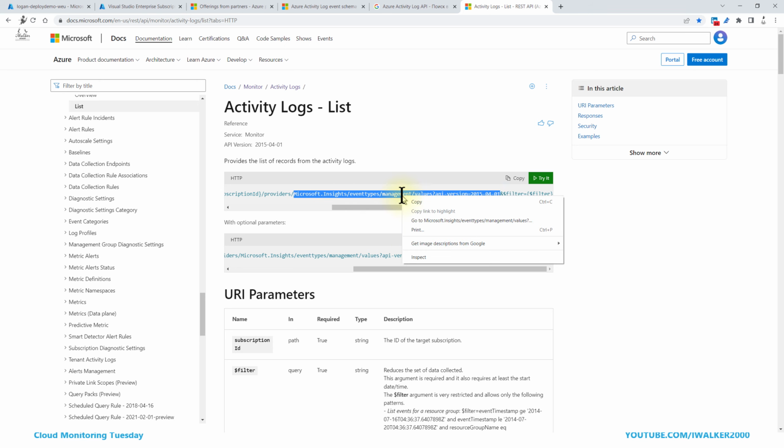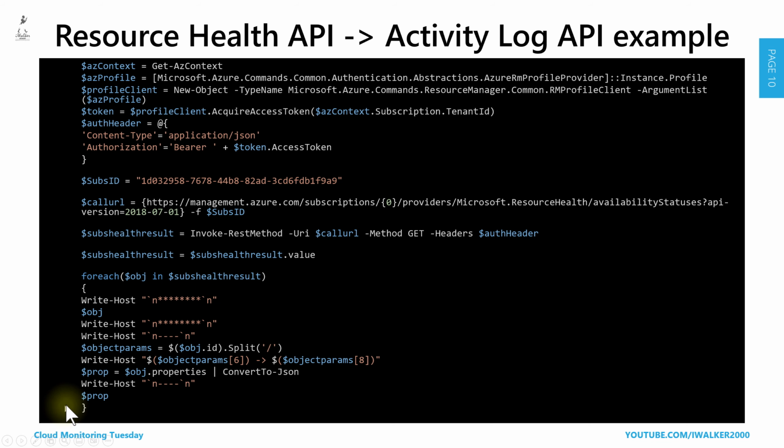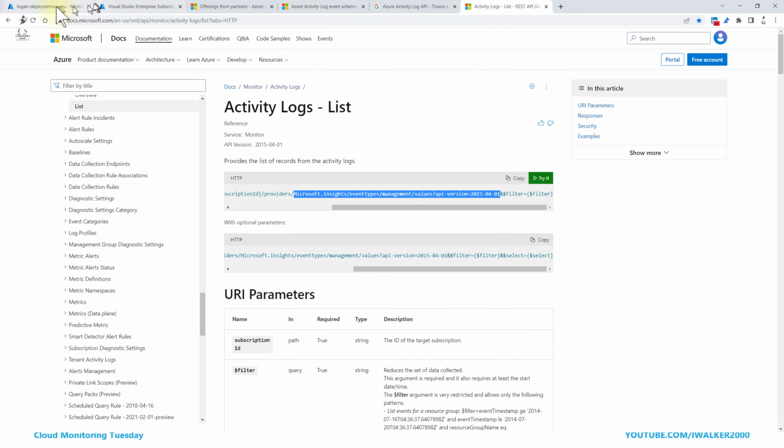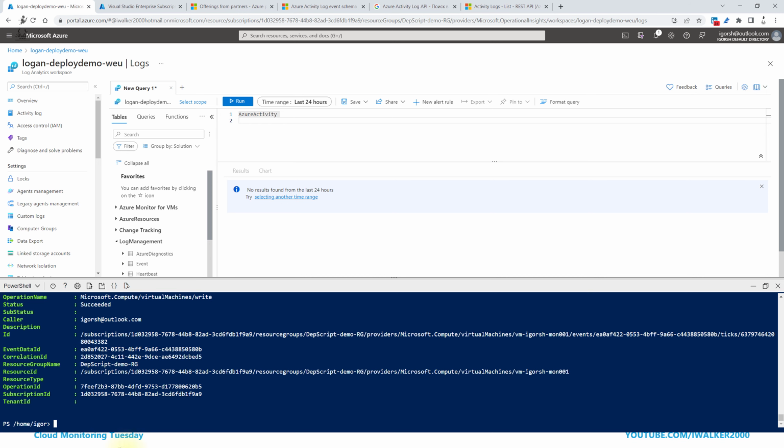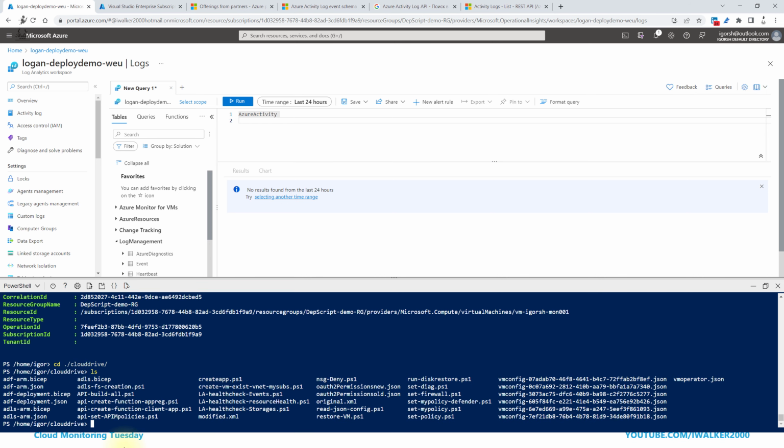But what we can do, if we look at this code, which one we had? Resource health, LA events. Okay. Let's see.